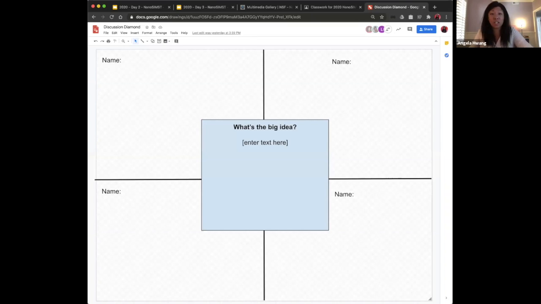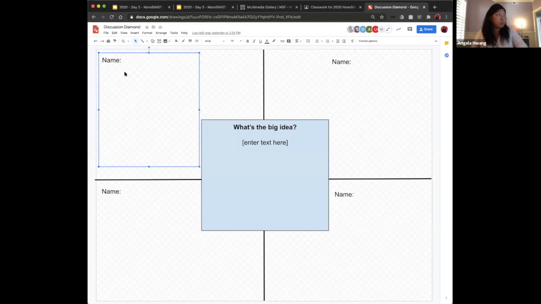Usually we do this with a large piece of paper, but obviously we can't do that, so we're going to try it this way. Each group, which I'll put in the breakout rooms, should have one person grab this and share it amongst their group. Then you can type and write into it. You'll write your name and then your key takeaways from your issue.